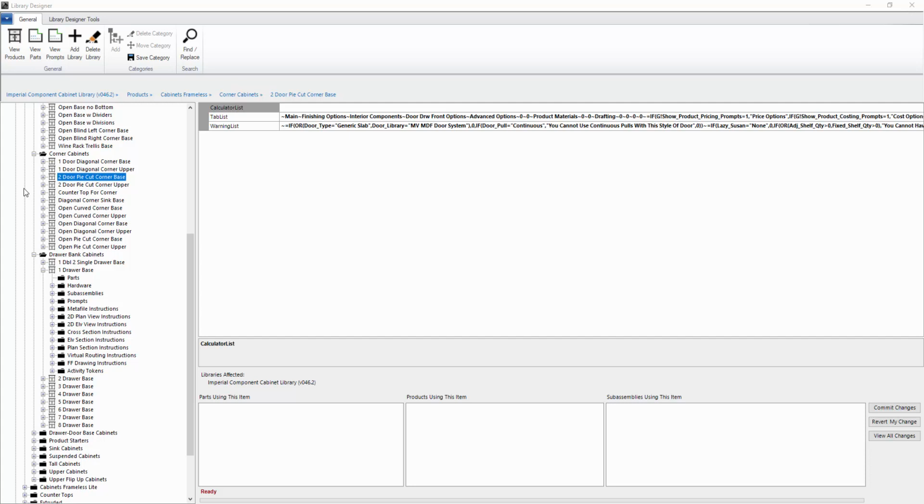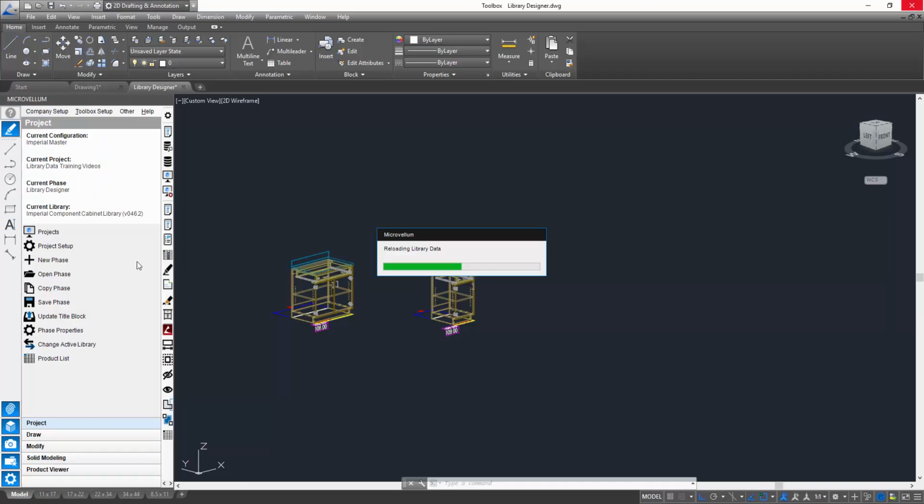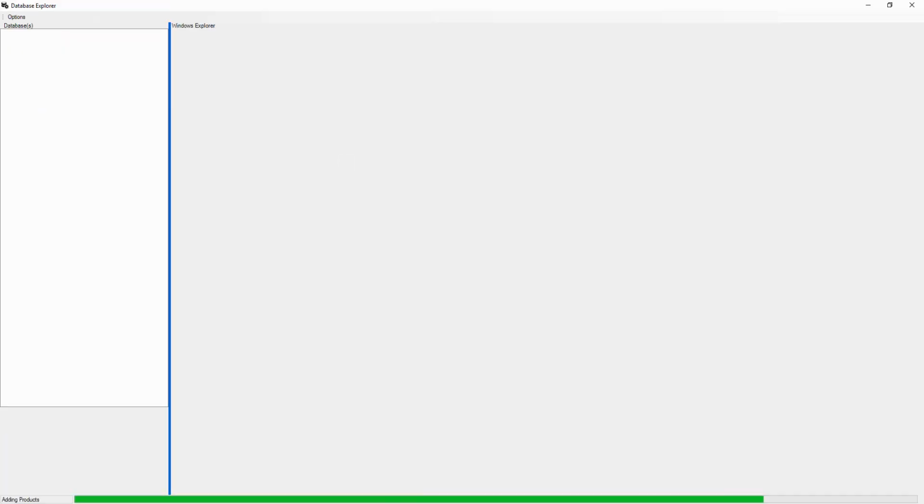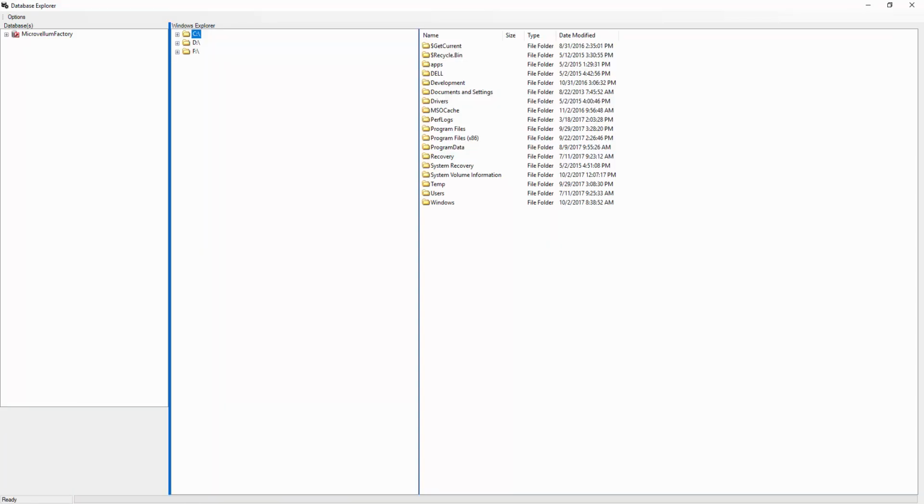If you do that, you'll have to rebuild this Library Designer database whenever an outside change occurs. So, for example, if I have to add 20 prompts from one cabinet to another, maybe Library Designer isn't the tool of choice. Now, if you had to add 20 prompts to 50 cabinets or more, then maybe it is. You just have to know what your options are.